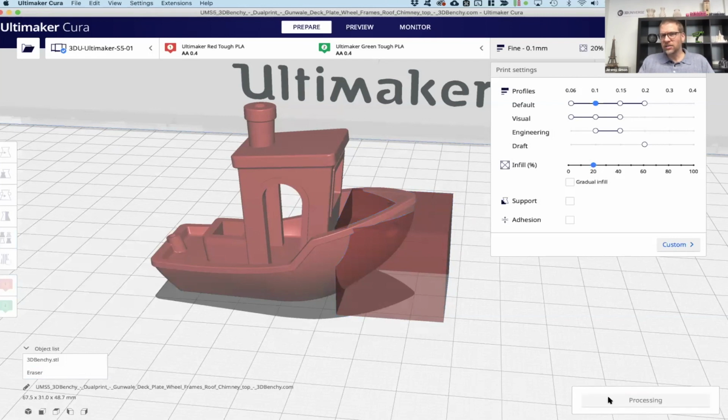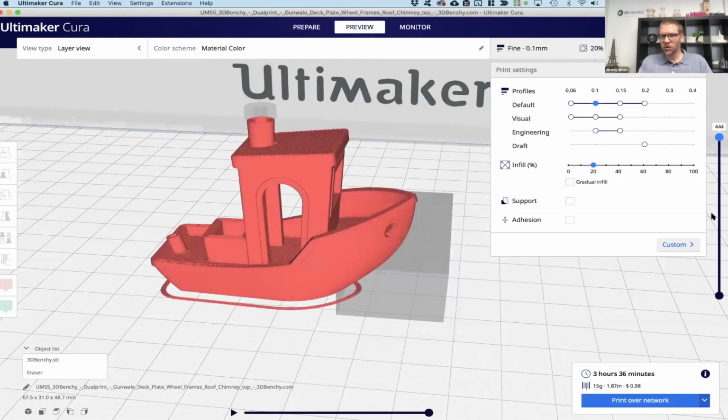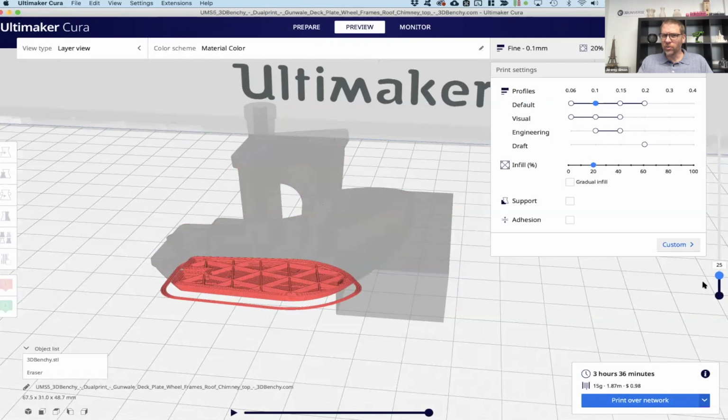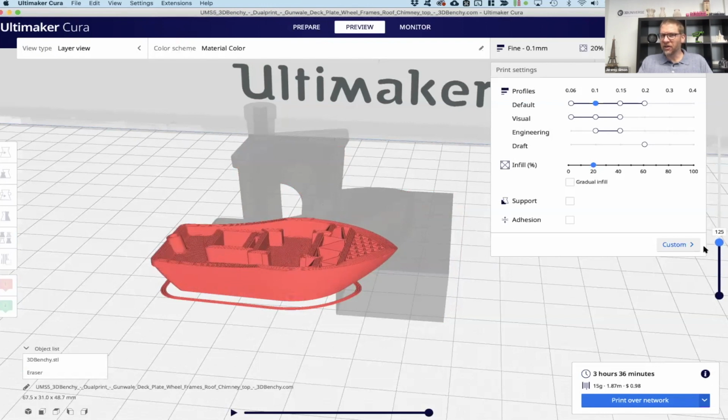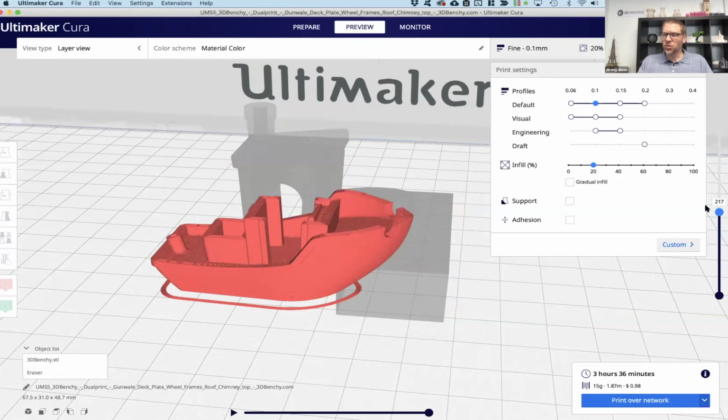Now, when I slice this, you're going to see that in that portion of the model, the infill is going to be a lot denser than the rest of the model. So let's go to preview and let's scroll through our layers. So there's our 20% infill, but as we move on up, see on the right side there, that's 75% infill. So it's a really powerful tool. I could add as many of these as I want.